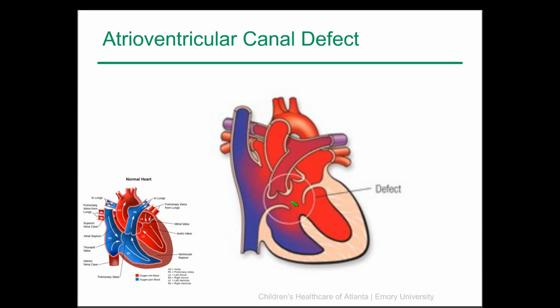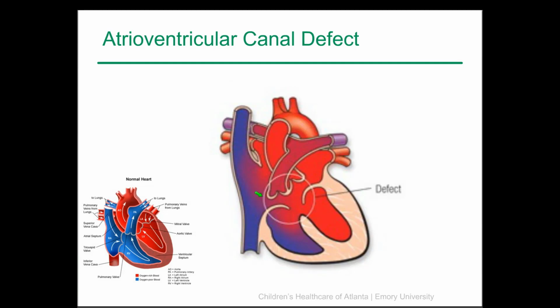Okay, so how will these children present? Well, first of all, many will be diagnosed prenatally. They can be found on prenatal ultrasound because there's just one big valve in the heart, and there's a VSD, typically with an atrial component as well. So you can usually see this prenatally. If not, it can be detected postnatally. Sometimes they'll have a murmur, but often not. Sometimes they'll have a low oxygen level picked up by screening, but often they won't.